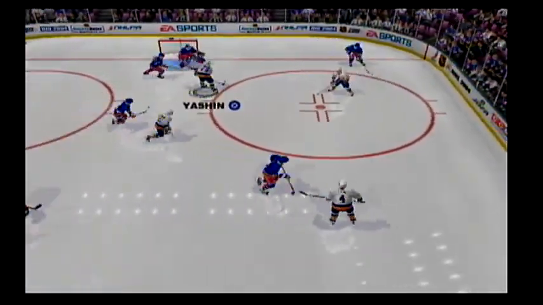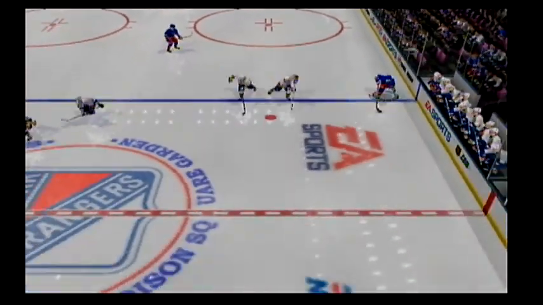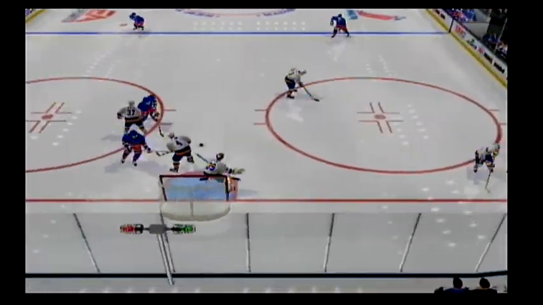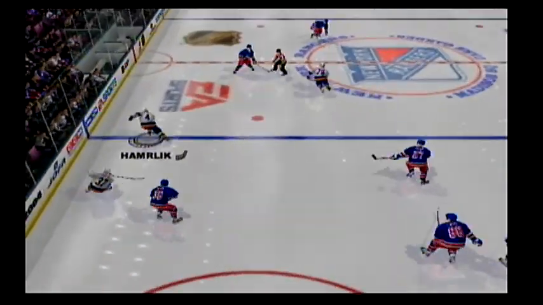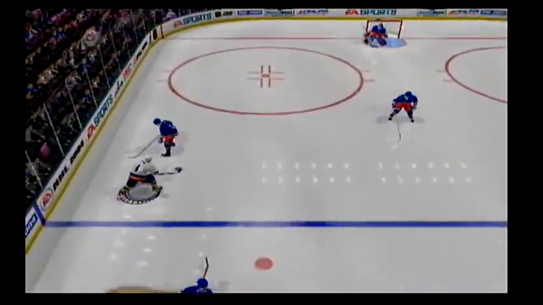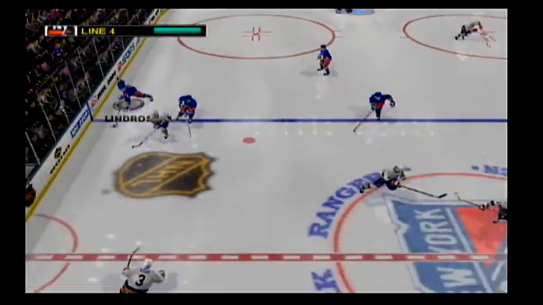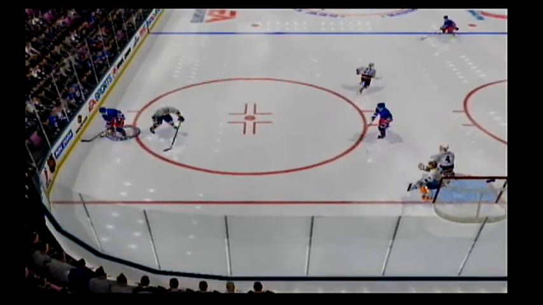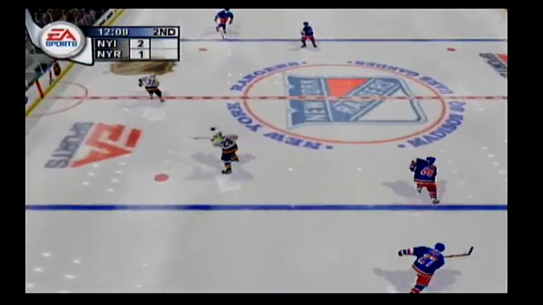Parrish scoops up the loose puck. Kovalev brings it out. Lindros, hard shot. Moved up. Yashin grabs the puck. Dunham stabs at it. Great save with the glove hand. Up along the boards. Lindros grabs the puck. Hammerlick stops the shot. Played up. Moved ahead.